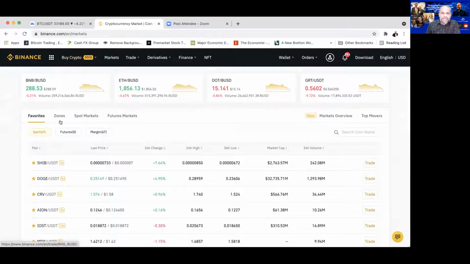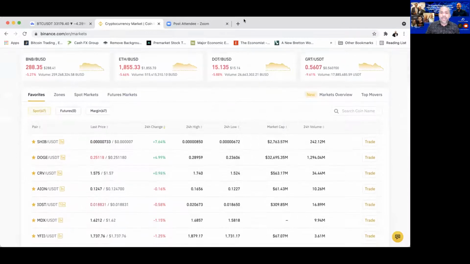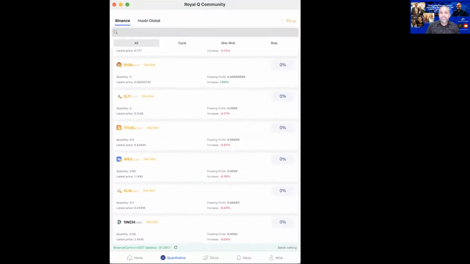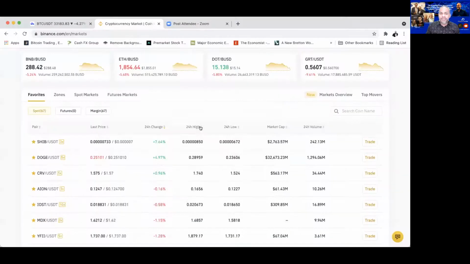And once you click the market, you will see the spot here. Can you see these are the spot trading? So remember, we are only focusing on the spot, okay, not the futures, not the margin, only the spots. Now, in these spots, what I advise you is that all the coins that are listed here, make sure that you put them into your favorite in Binance, all right, put it into your favorite. So how do you do that?